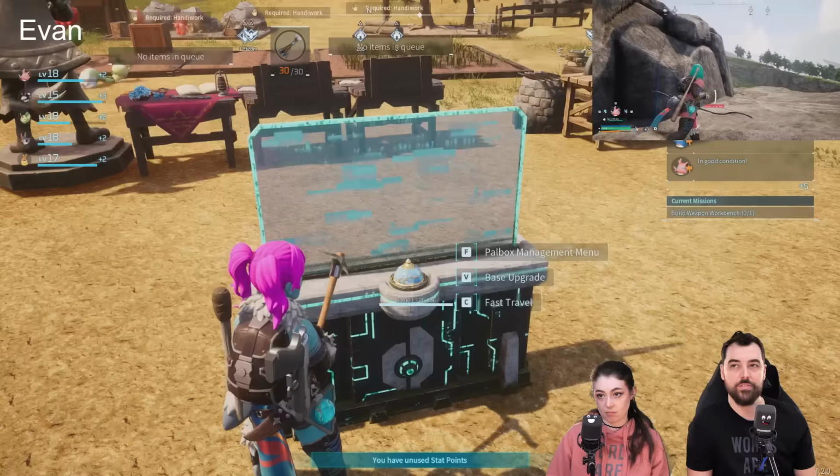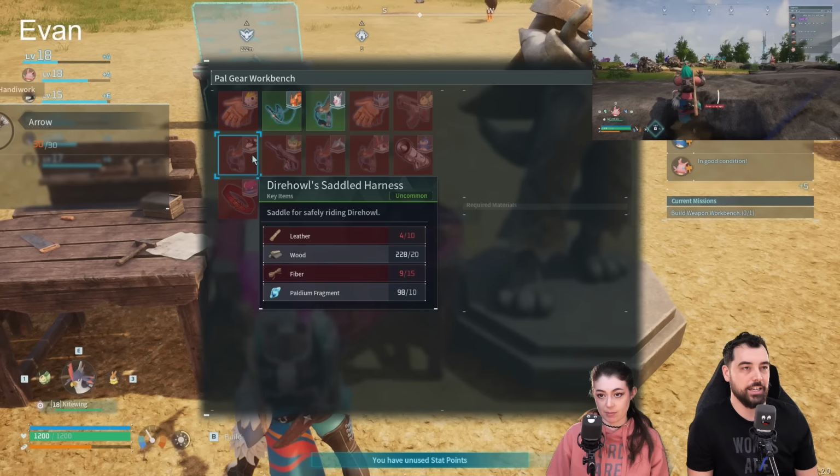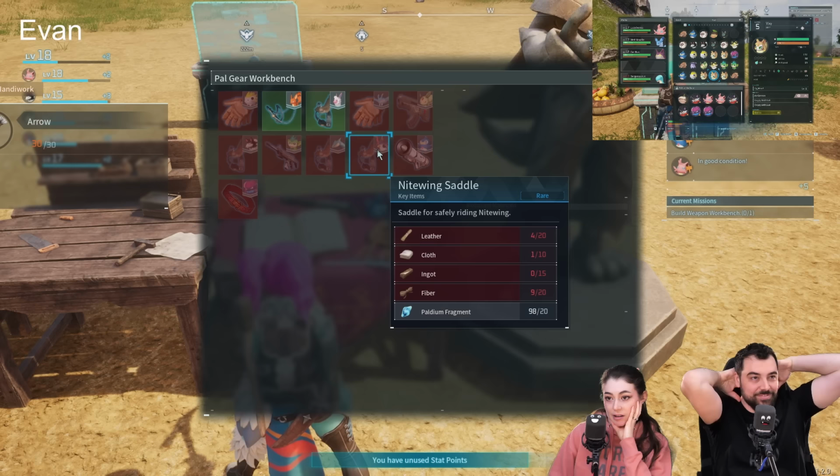Oh, the other thing here. I'm also going to start building another saddle for you. I just need more. Yeah, for the bird. I just need more leather. I need more cloth. I need more ingots. I need more fiber. Don't worry about it. I need leather to repair my armor before I need a saddle. Okay, so let's just go out and explore some and just get some.